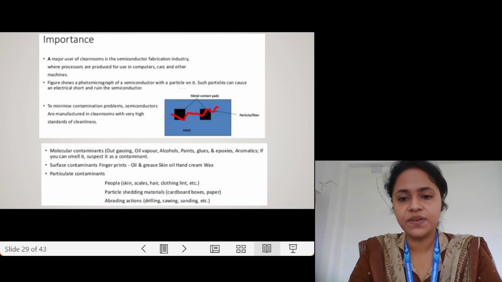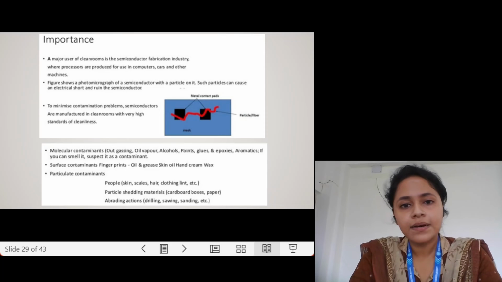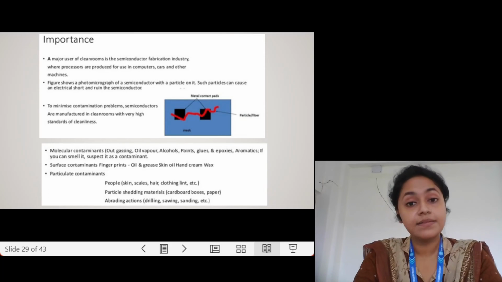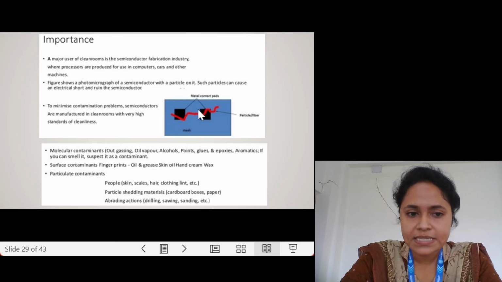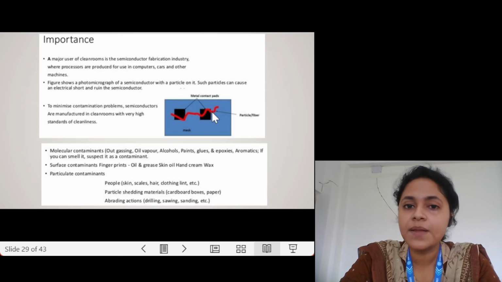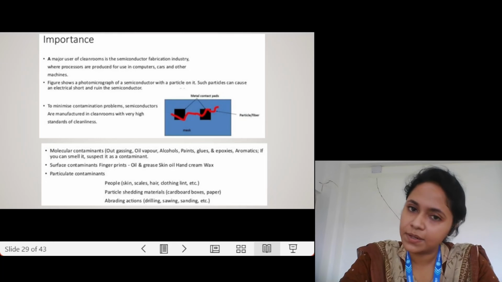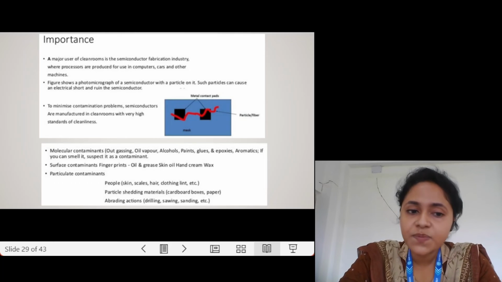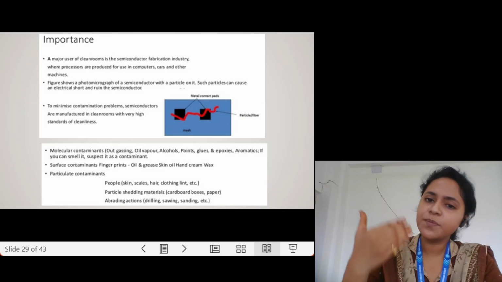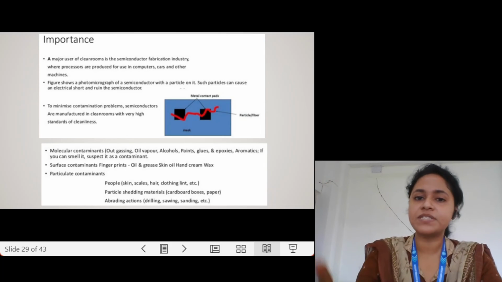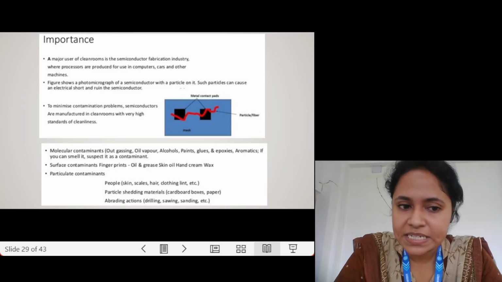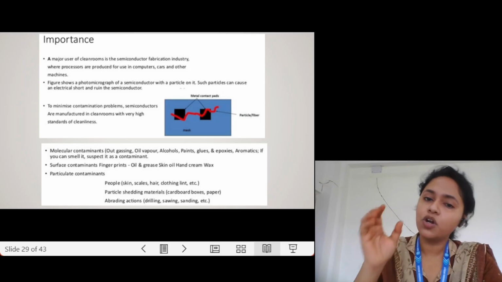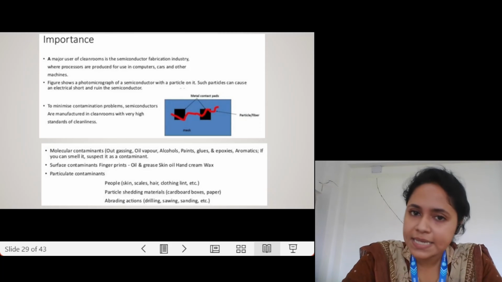Now, what is the importance? Why do we actually need a clean room? Why can't we prepare nano devices in a normal ambient? The reason is, you see in this figure, let's say these two black things are the two metal contacts, the metal pads that you want to design in a particular device. These metal pads have a dimension of the order of a few nanometers, right? By using proper masking and sophisticated machines, you prepare this mask. But if you are preparing this contact in your normal ambient, what will happen? You can't see it.